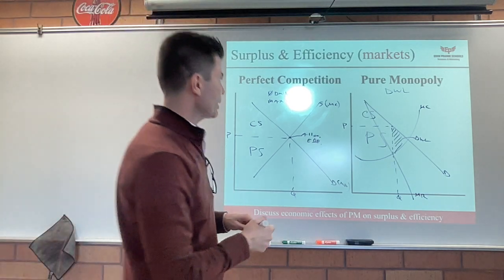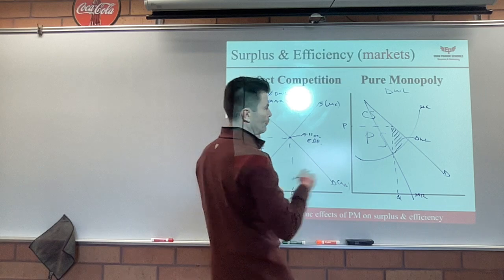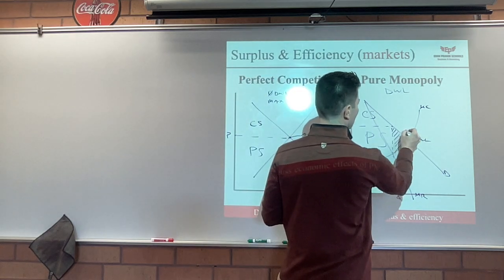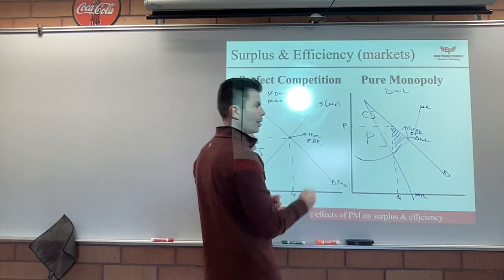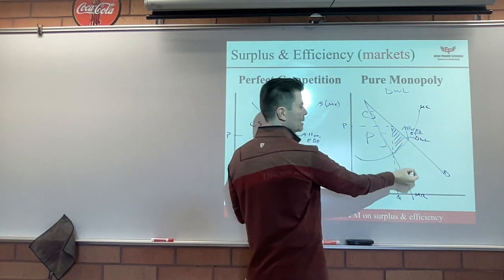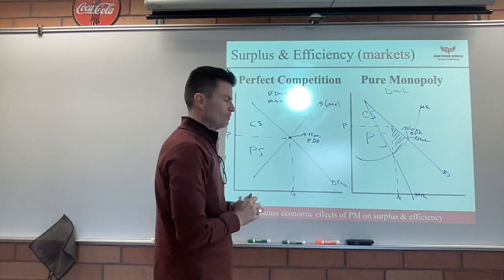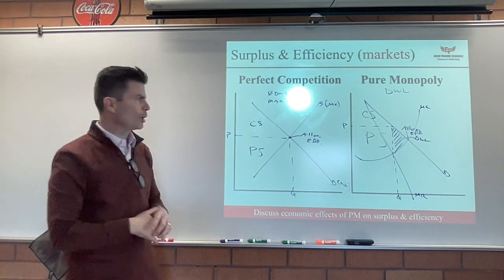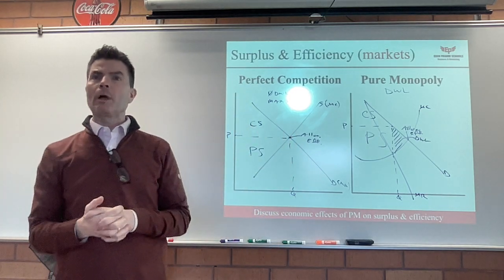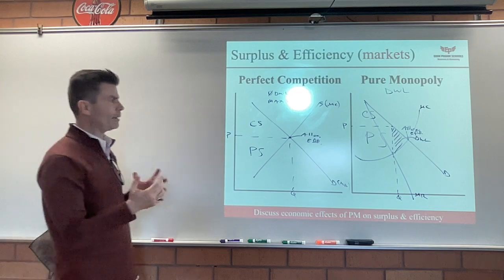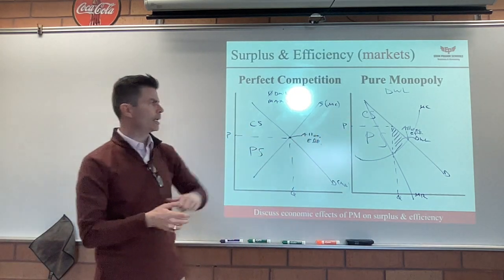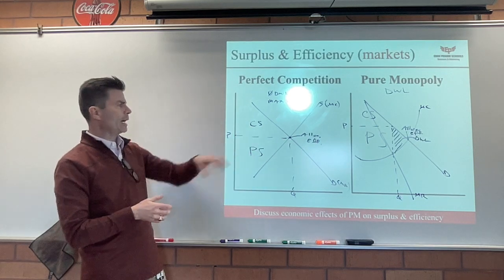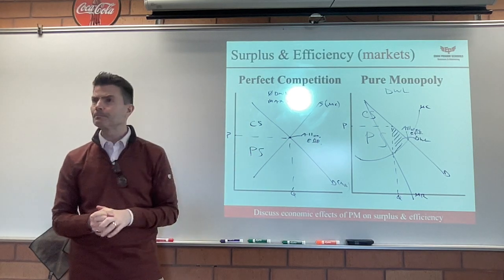All right, so that's the point of allocative efficiency. We are not allocatively efficient because our quantity is not produced there. I won't even add the productive efficiency on there, but that's really what you're looking at. So now you can identify consumer surplus, producer surplus, and deadweight loss on a monopoly graph. You can do that on a perfectly competitive graph as well.